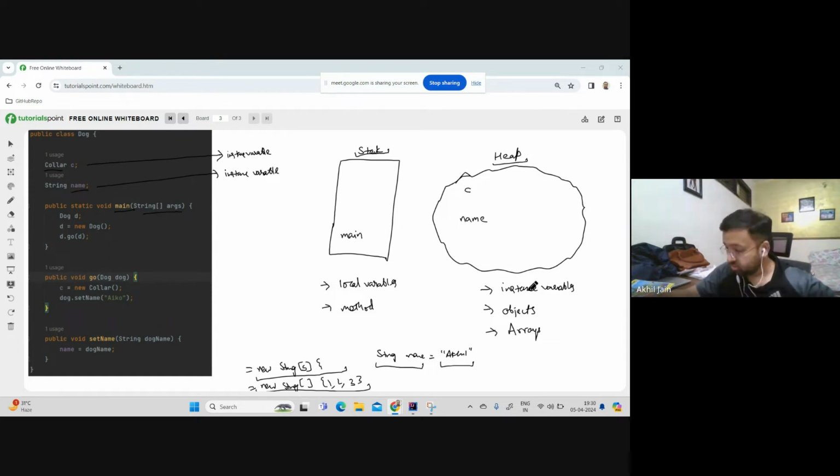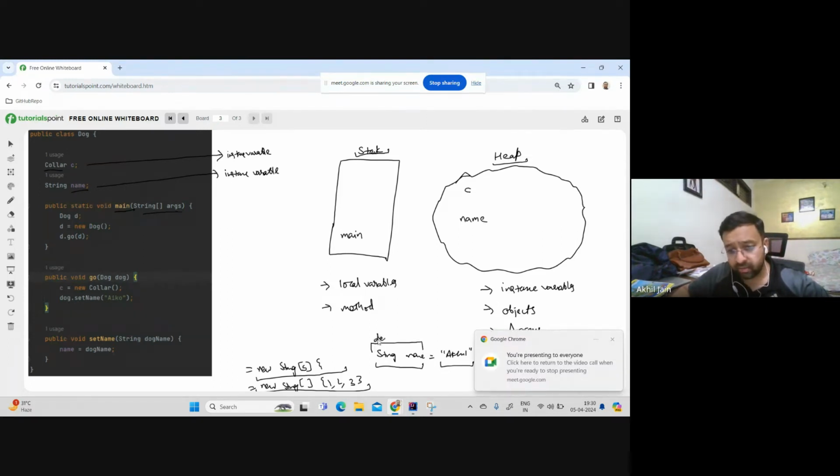Sorry. Okay. So what I was saying is, if we create a variable like this, a variable of type string equal to a value. This part here is called what? This is you declaring a variable. This is just a declaration. You're just declaring a variable, and the right-hand side is where you would initialize it.